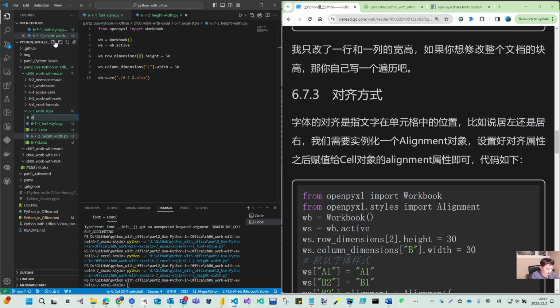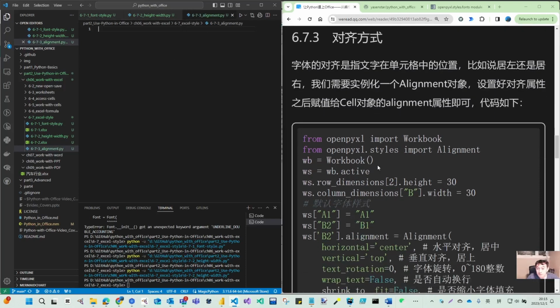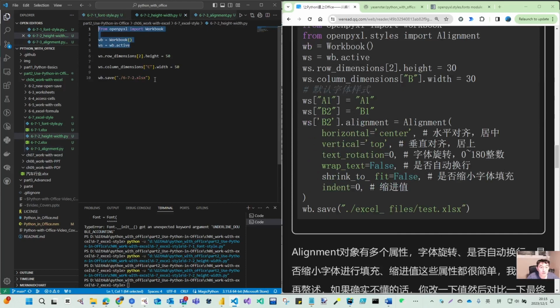So 673, alignment. First we have our three lines here, and we will create our file here. So now we will create our 673.